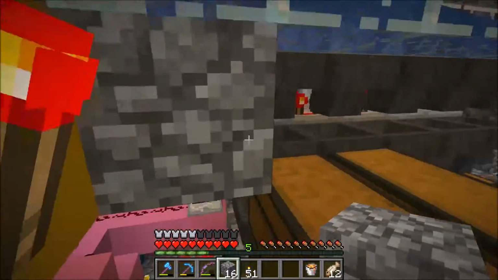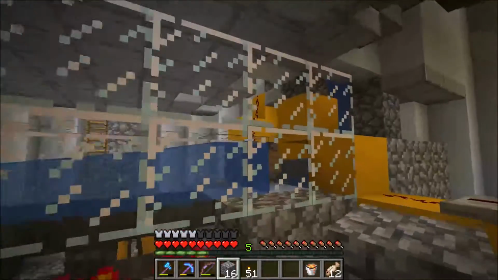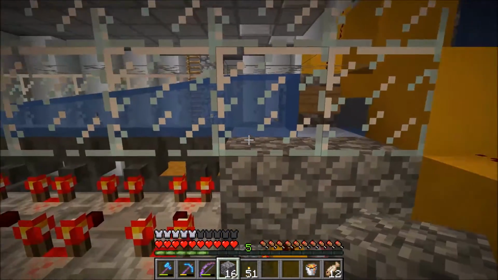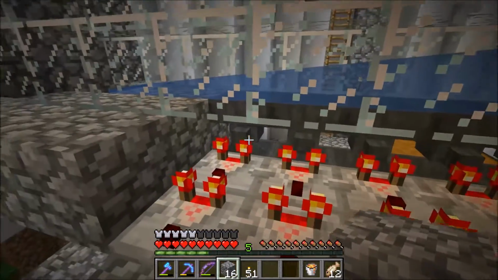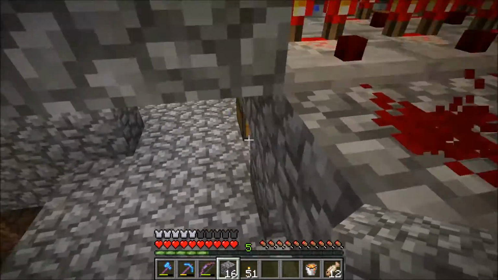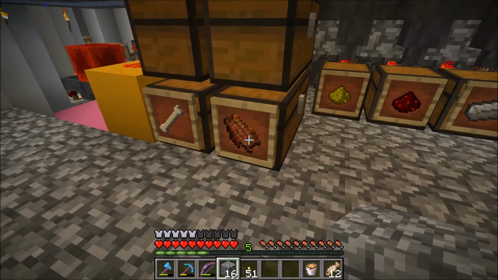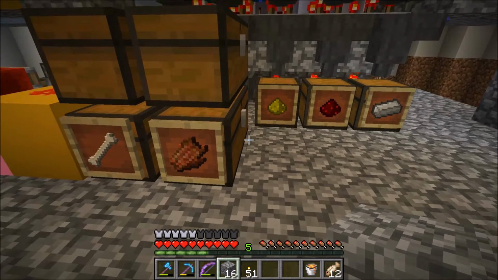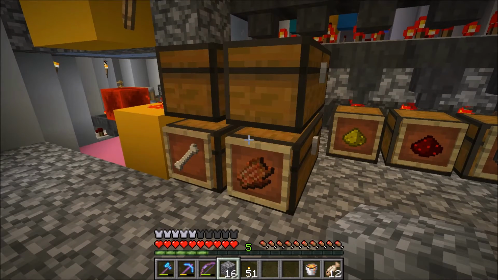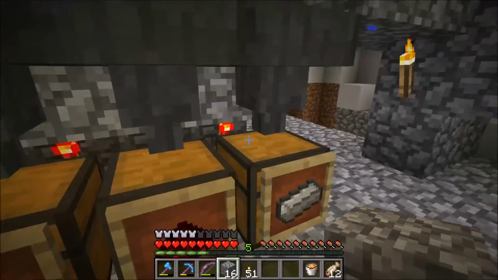Now, up here, we have the rest of the sorting system. The items flow down from there, go around a couple corners, and then they come over to here, and then they pass over a bunch of these hoppers, which all have filters attached to them. And I've gone ahead and labeled them. You can see the boxes for bones and rotten flesh are a lot smaller than the gunpowder storage, but that's fine. We don't need nearly as many bones and rotten flesh as we do gunpowder, as well as we have some for other unique items or other items of interest that can be dropped.